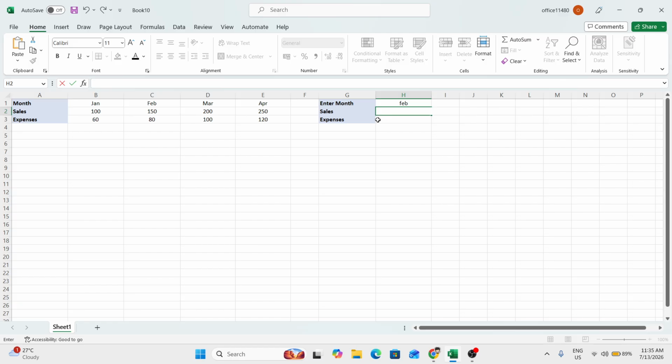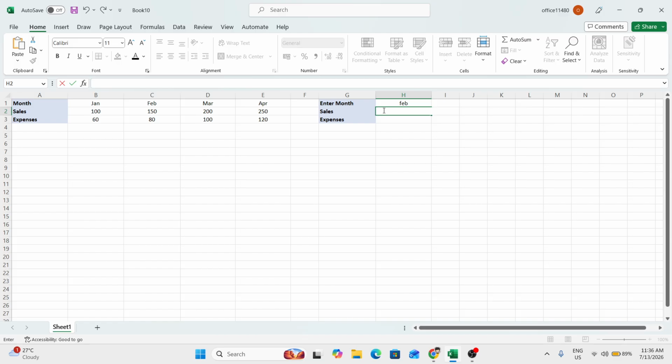Make sure your lookup values are placed across the first row, because HLOOKUP always searches horizontally in that top row. Then create the lookup area, which is the section where you will type the value you want to search for and display the result. Keeping this area separate from the main table makes your worksheet easier to read and update. Next, we're going to find the sales value.